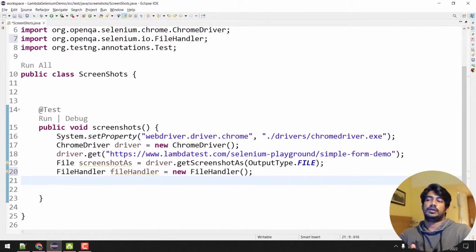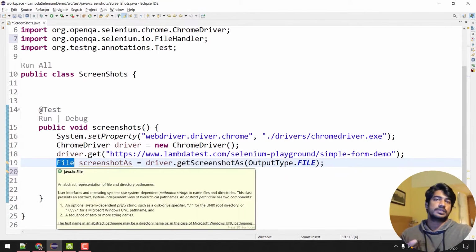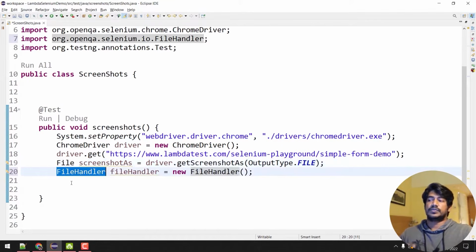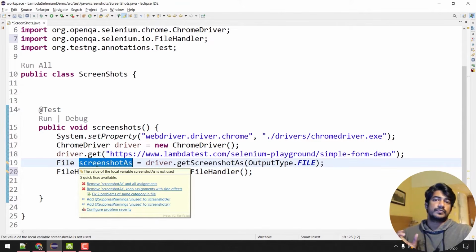To make it simple, consider that in our system we have this Print Screen button, right? When we click on that, of course it's going to take a screenshot, but that will be available in our temporary memory. Now if I want to use that, of course I have to paste it somewhere, like MS Word or maybe Adobe Photoshop. So we have to capture the screenshot that is stored in our temporary memory, then from there we have to utilize it, right? Exactly the same concept here as well. Here you can see getScreenshotAs is going to return me a file. Consider this is now in temporary memory.